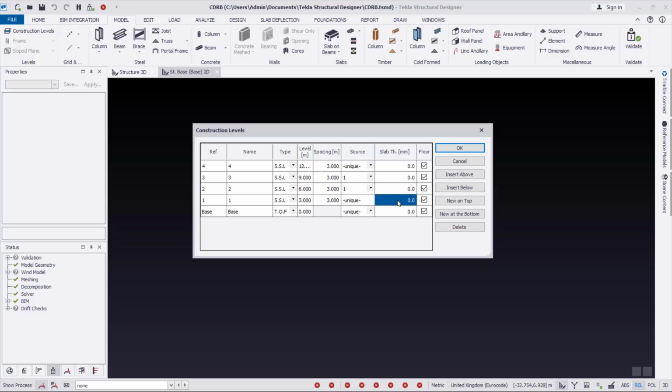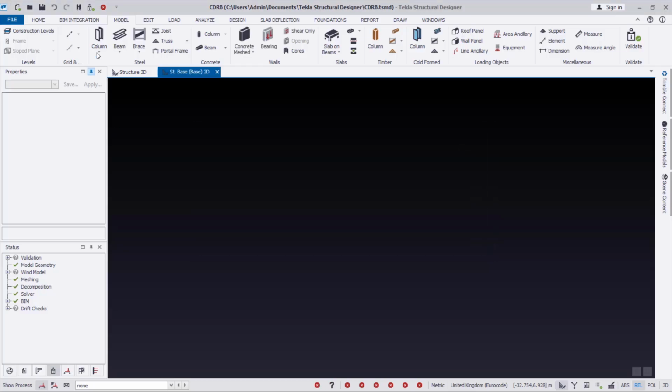For the slab thickness over here, we will have a 180 millimeter slab thickness, just like this, 180 millimeters each. If you don't want a slab in any of these stories, you can uncheck this provision, just like this. But we have checked it because we need slabs in all the stories. After which we click on the OK option. We are done with this setting. At the base is the top of foundation, as you can see right here. So click on the OK option. We are done with setting our stories.